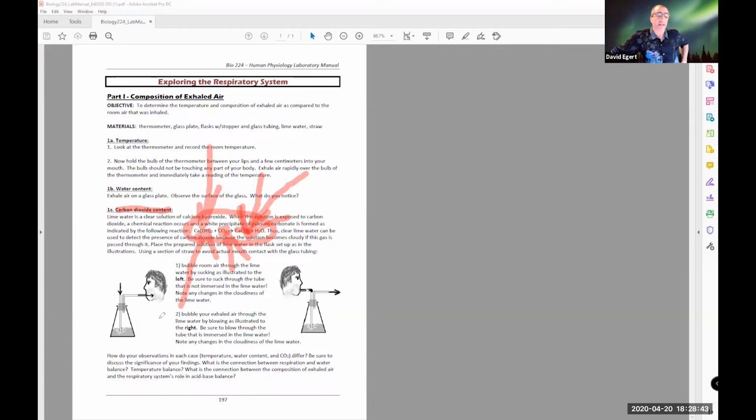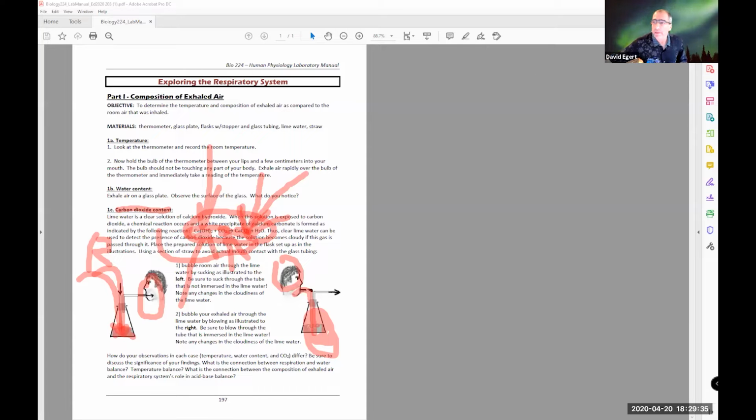If we have our lime water, the calcium hydroxide here, this is like the room, so to speak. Let the room bubble in here; you just have to suck through this shorter straw, and then it's going to create a low pressure zone inside the flask. And so the air from the room comes in and bubbles through. You can see what it does in this reaction. The other option is you blow out through the long tube and bubble your own breath through the lime water and see how that affects things. So we will see this happen in just a moment here.